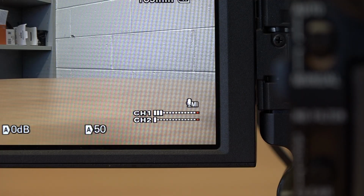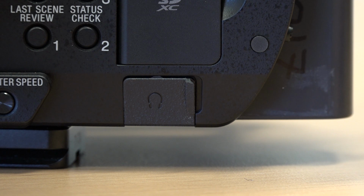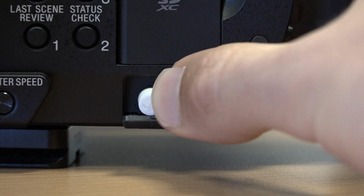You never want these bars to touch the red section at the far right. This shows that your audio is peaking and you will get distortion. You can also connect earphones into the camera to listen to your audio levels.